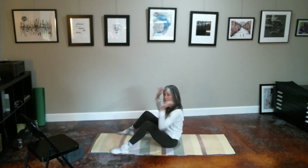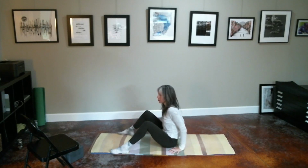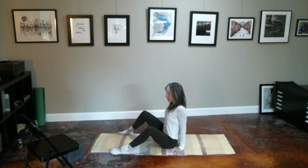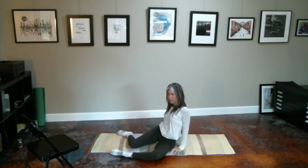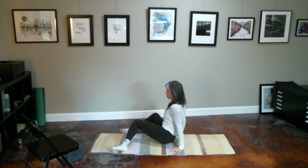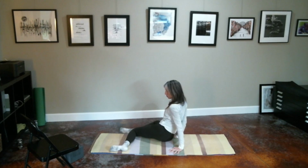All right, when you're ready, hands to outer hips. Find that lift through the spine, that broad chest. Take a full inhale. And then on your exhale, lower the knees towards the left side. Right sit bone lifts. As you inhale, come back through center. And then knees go over towards the right side. Left sit bone lifts. You're sitting more on the right side of your hips.